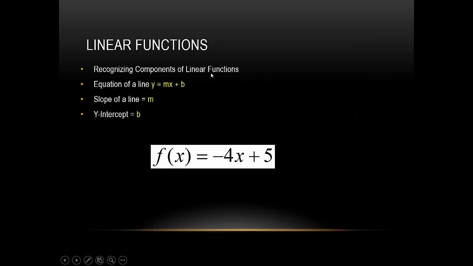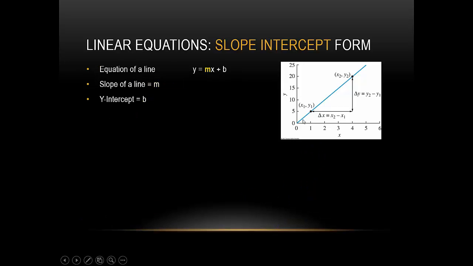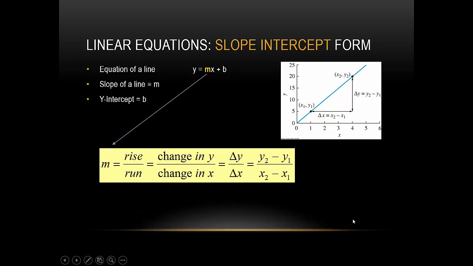So we can recognize the components of a linear function. My m is my slope, so in this case would be -4. And then my y-intercept would be 5. So this is a lot of times why they always tell you, solve your equation for y. And I always wondered why. Why do I have to solve it for y? Because if it's in this form, then I can see right away my slope, and of course I can see my y-intercept.